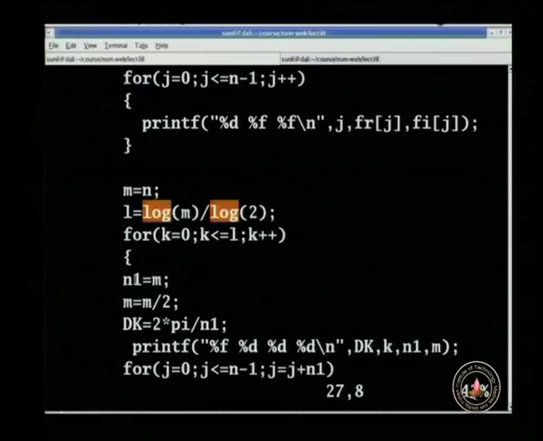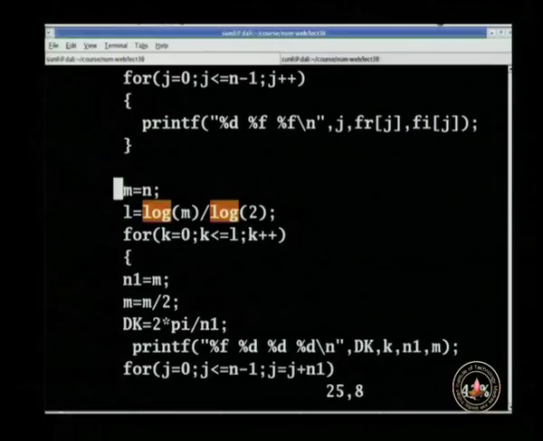So n1 tells you the number of points in that interval. In each interval, how many points are there. We start with the whole thing as one interval, so n1 is the same as m, which is the same as n. So take a minute to notice this.